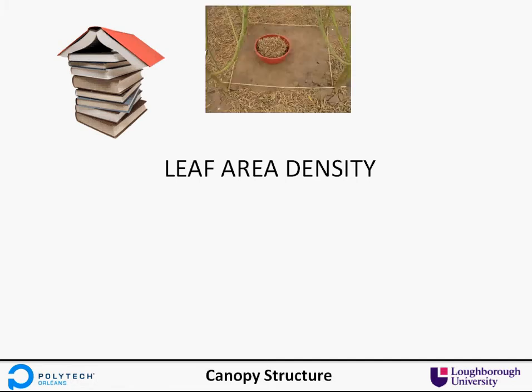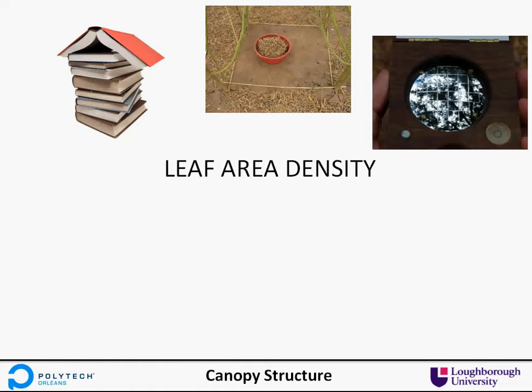There's also winter litterfall collection. So this is going out in the winter, marking off a number of control areas, collecting the leaves inside that area and counting the leaves, quite labor intensive. There's also this little tool, which is called a densiometer. So it's essentially a concave mirror with a number of markings on it. And you can see there's a little bubble there for keeping it level, just over here. And what you do with that is essentially stand at a number of locations within the forest, level it up, and the image on the mirror there gives you an idea of the density of the forest.